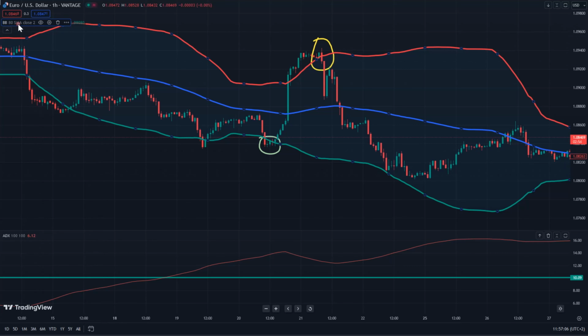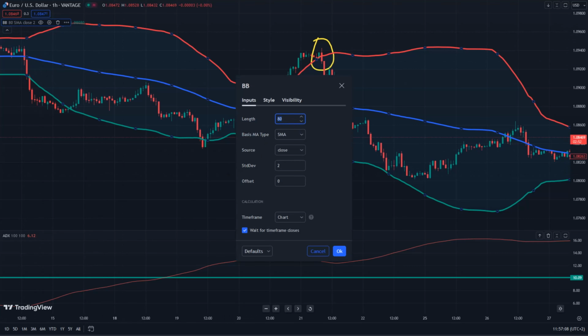It is based on an 80 length Bollinger Bands. It is very important not to use the 20 length Bollinger Bands because that is not working. It doesn't work for a long time now, and I tested many strategies with that, and you have to add so many other things to it that I don't recommend to trade. So 80, and you can use the standard deviation of 2.